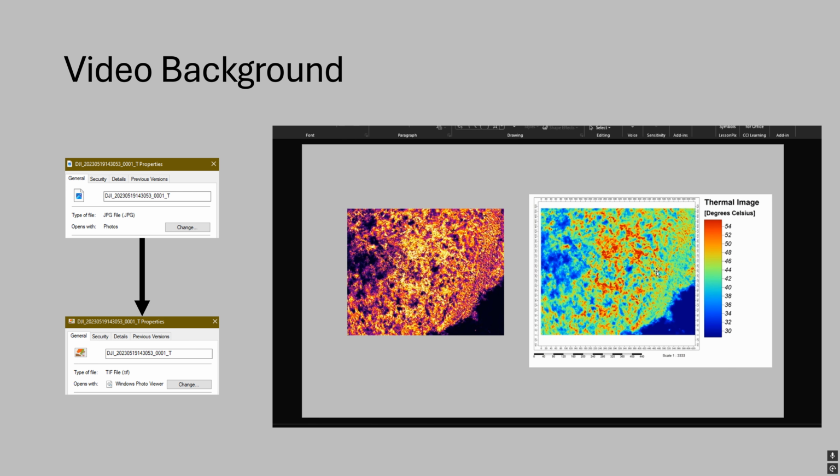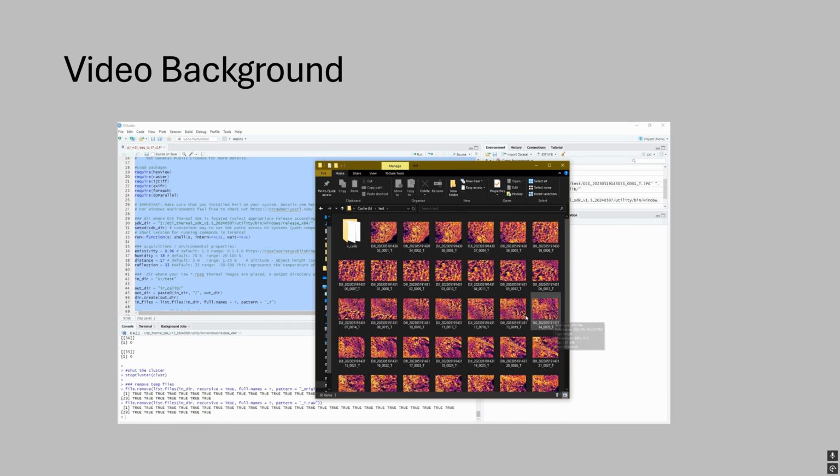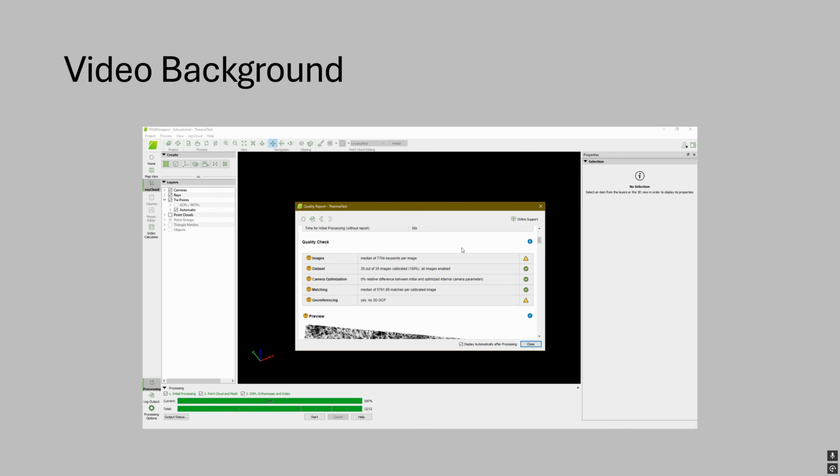And I'll just go over a bit about the background in the previous video since it's been a while. In that video, I really just went into what the image format looks like for these drones and some of the basics of processing them using RStudio. This entailed going over what the settings and parameters needed are, and then running through how this script works. And finally, I finished by importing a few images into Pix4D and then showing how you would process the converted images into basically a mosaic.